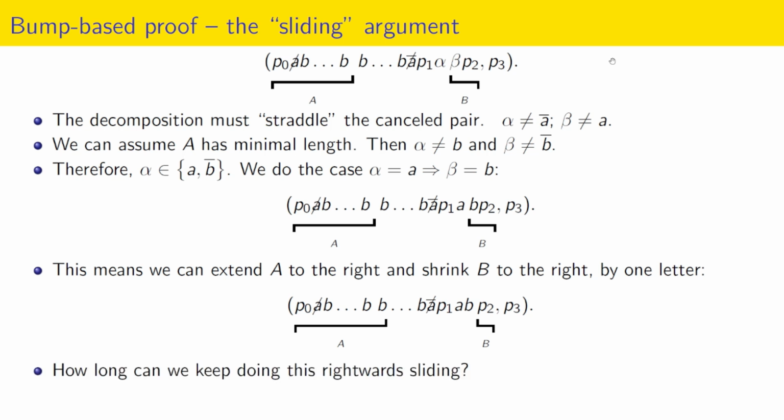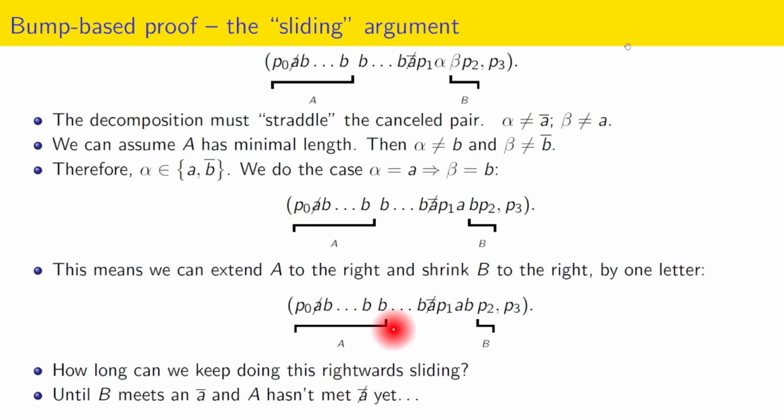Okay, how many times can we repeat this sliding argument? Well, we can keep doing this as long as we see B on the right of this limit and B on the right of this other limit. But at some point we must end. We end either when the length of this brace B is 0, which is a corner case in some sense, or otherwise, at some point, B, by moving to the right, will meet conjugate A. The other cases are trivial.